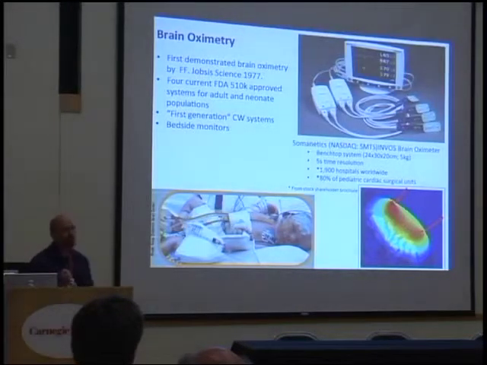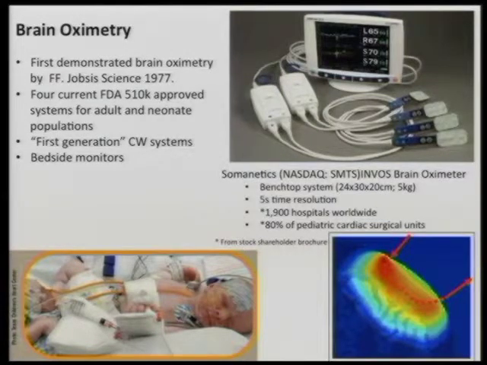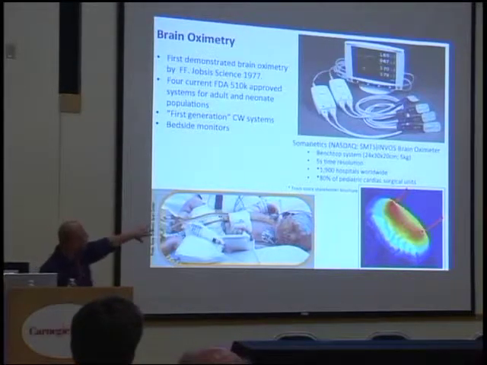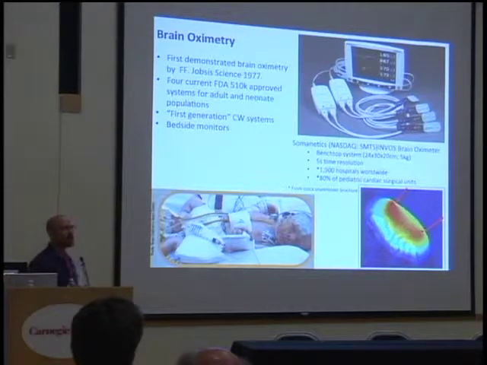So that hasn't stopped us. In the late 1970s, Franz Jobsis published a paper in Science who demonstrated that he could take that same idea of a pulse oximeter, something you'd wear on your finger, and mount it on your head and actually try to measure brain pulse oximetry. And so this is the current generation. This is what's called a Somanetics INVOS system. It's a company out of, I think, Michigan that builds these ICU monitors. They're basically this first generation NIRS system. The little sensors up there mount on your head. So here it's shown the pediatric model.